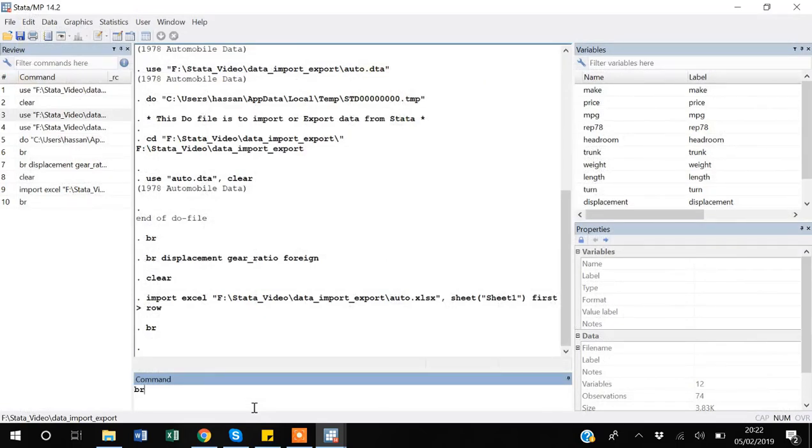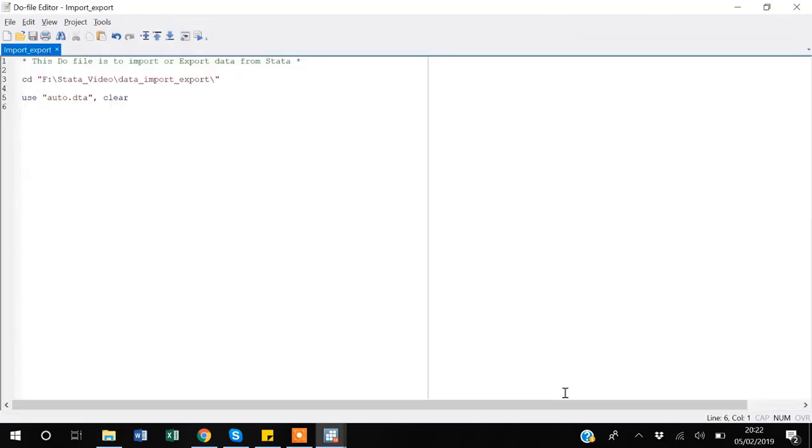If I come here and press Page Up, you can see the last command Stata has run. I will cut it with Control X and take this command to my do file. I'm entering clear because I want to remove the previous data set.